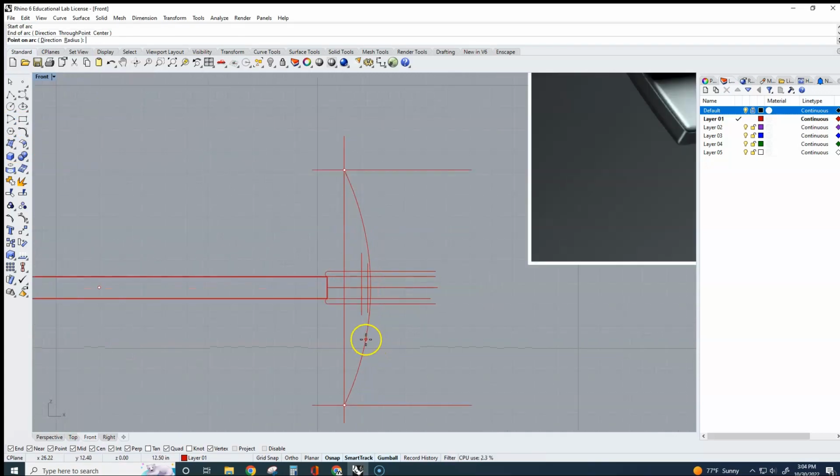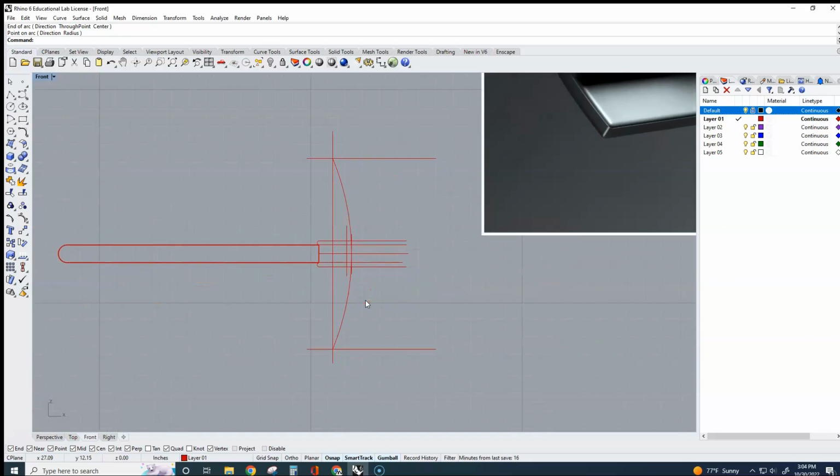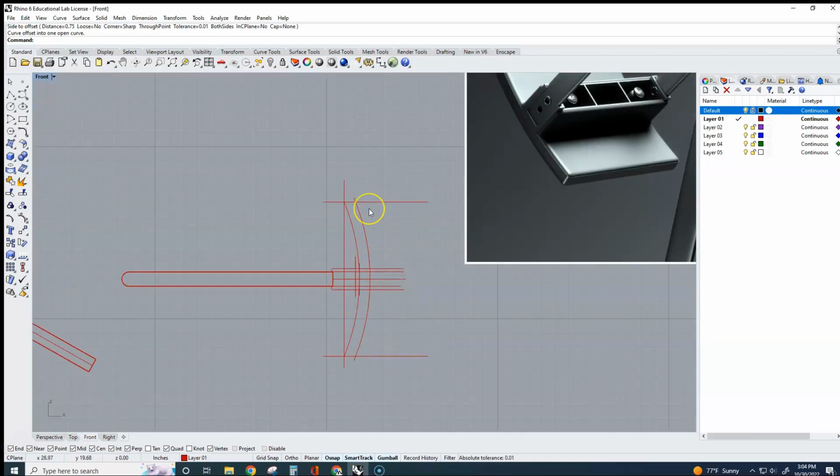This is a subtle arc. So maybe it'll be something like that. Yeah, I'm good with that. Let me offset that. 0.75. I don't know. Looks good to me.